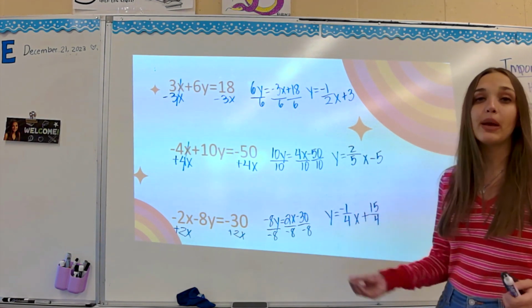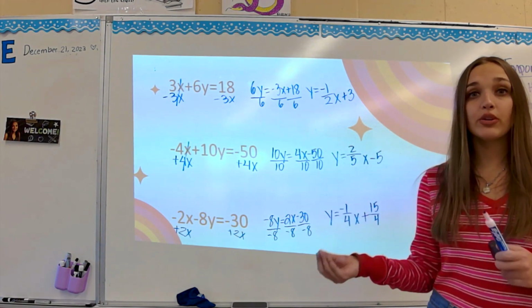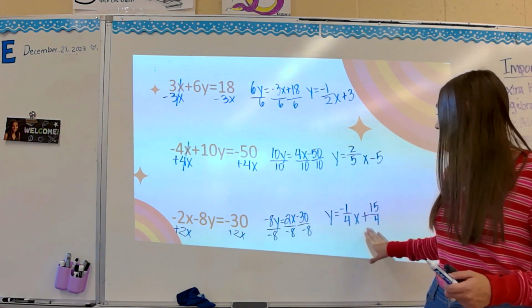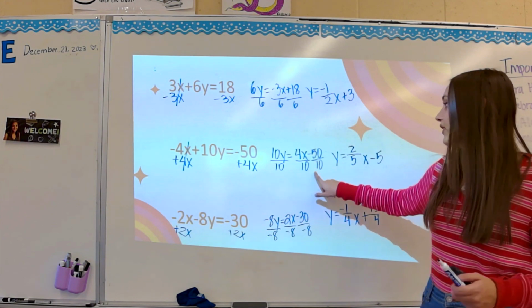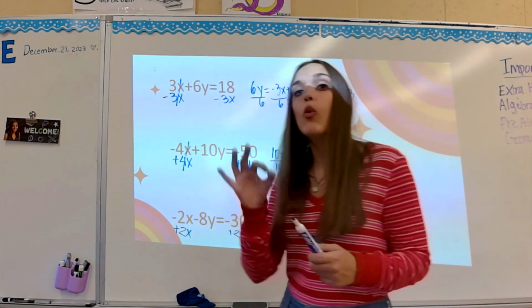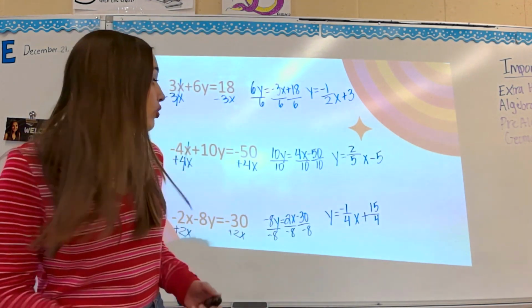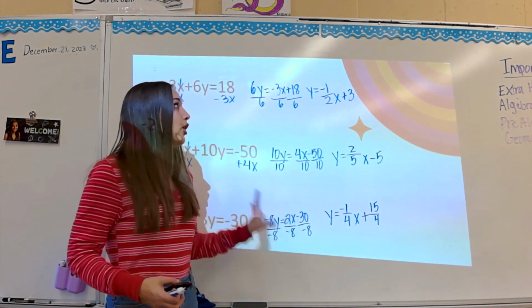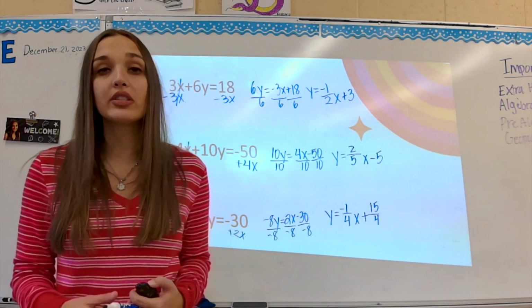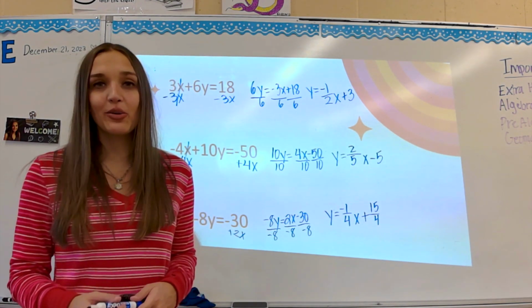So it's important to remember our integer operations. A negative divided by a negative is a positive. A negative divided by a positive is a negative. This is important because when we're graphing, one little mistake will mess the whole graph up. So I hope all of this was helpful to be able to go from standard form to slope-intercept form when we are working with linear equations.